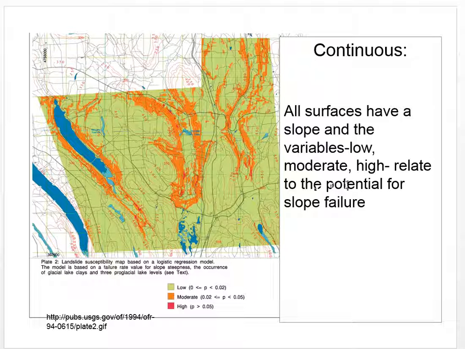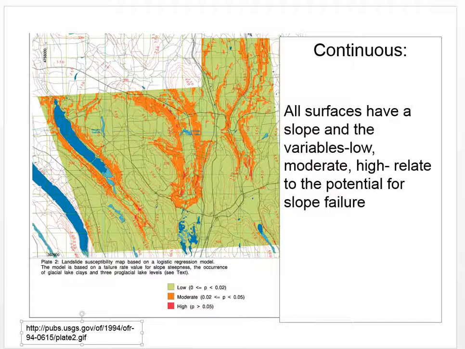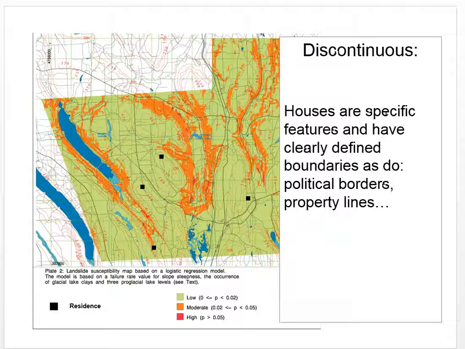So if I'm looking at slope, I'm evaluating that all areas have a slope, whether it's a negative or a flat or a high slope. They all have a slope. You really wouldn't say there is no slope. Literally, a value of 0 is data. But if I'm looking at the residences on these slopes, then the residences would be discontinuous or discrete data. They would have a location. I can look at these road lines here. Each of those would be discrete.